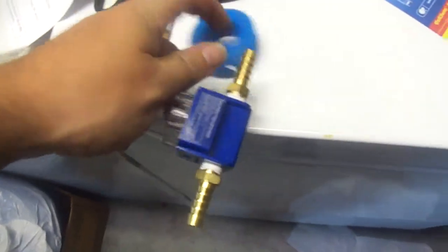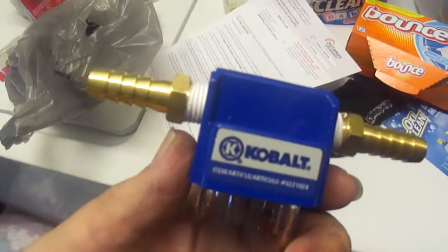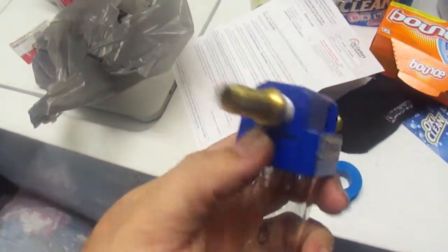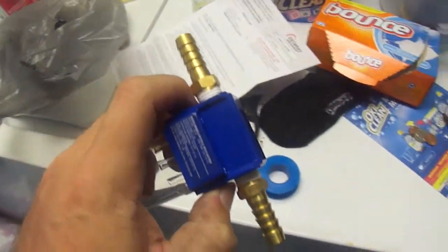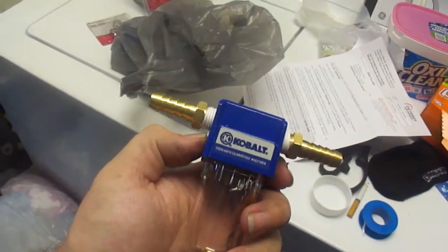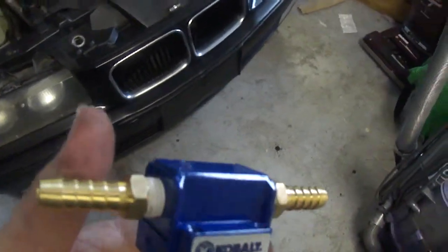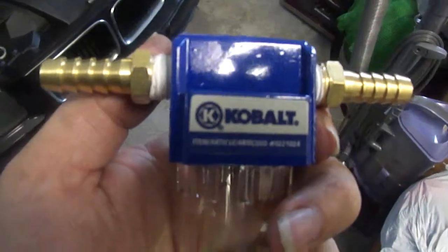Like I was saying, you want to use a little bit of Teflon tape when you put the barbs in, and that's what your finished product's going to look like. I'm going to go back and I'm going to tighten these down. I just got them snugged in there for now, just so you can see. And I'm going to have to cut the hose to fit and throw some hose clamps on. It's definitely going to be good.